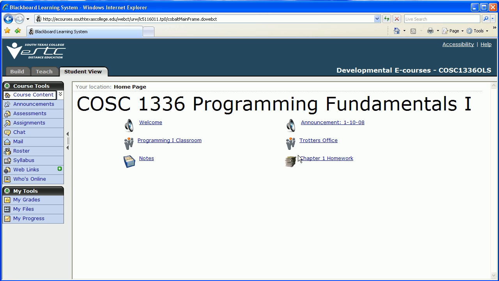Last thing, typically we'll have assignments and tests posted to the front page for whatever we're currently working on. So for example, if we're working on Chapter 1 homework, you'll see a link posted here. That's to try and keep you on track with what we're doing. If it disappears off the front page, i.e. I take it off the front page, that doesn't mean it's not accessible. You can always get back to it under assignments. But it's usually put up on the front page as a way to say, hey, this is where we're at right now.